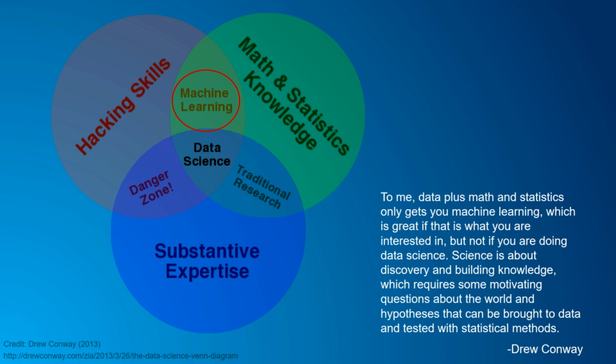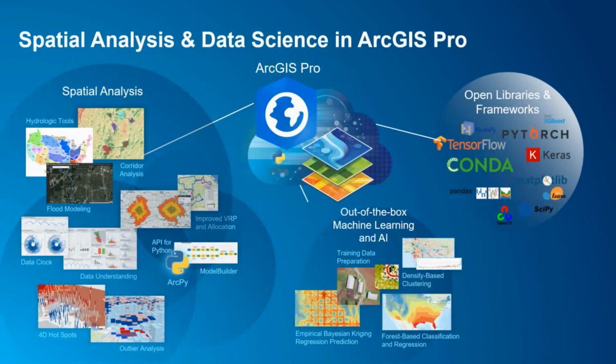And so I think it's really important to call out that if we want to hit that sweet spot in the middle, we have to really be thinking about all three of these pieces. So in terms of ArcGIS Pro, there are those core geoprocessing tools. There are a number of core, fundamental spatial analysis tools. And I think those are important to mention here, even though maybe you don't think of them as traditional data science tools.